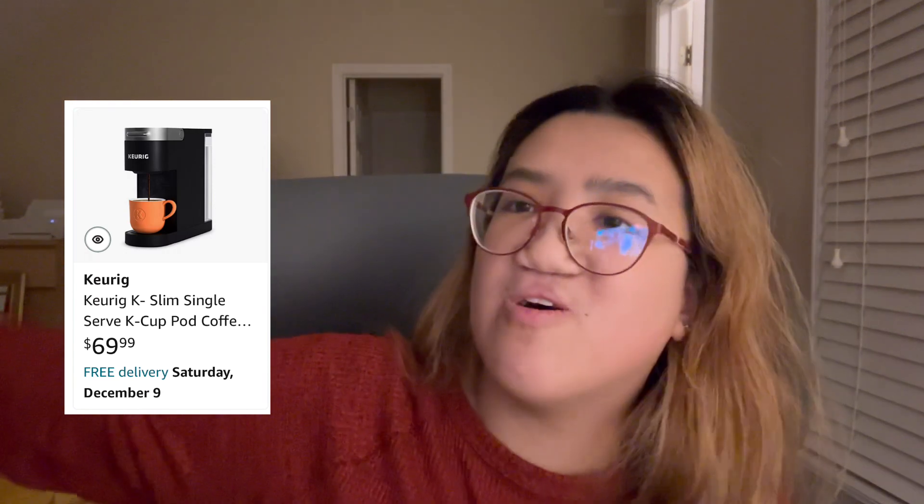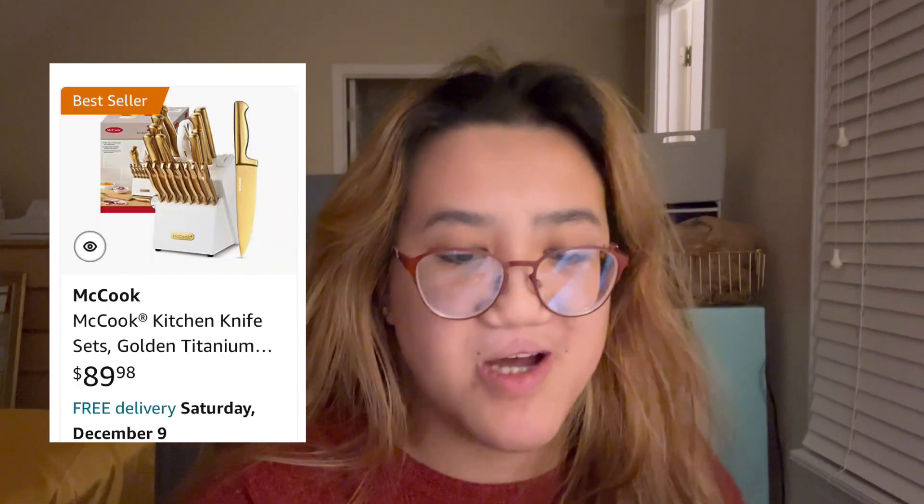Next product is a Keurig. I have one right now over here — I'm just too lazy to move the camera and show you because it's plugged in — but I freaking love Keurigs. Keurigs are the best. I don't have any espresso machine — I wanted to try one, but I don't think I would like it just because it's more expensive and I find that kind of pointless. I like my Keurig better than any espresso, but then again, I'm not very much a coffee enthusiast. The next product is another set of knives, a different brand, but I wanted those because they also have more steak knives. I'm planning on getting that — I don't have it, but I want to get it.